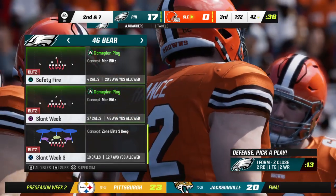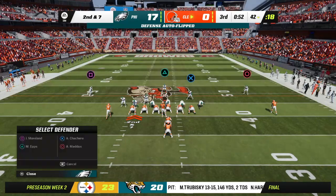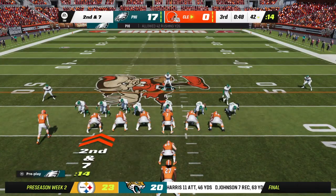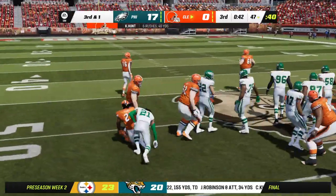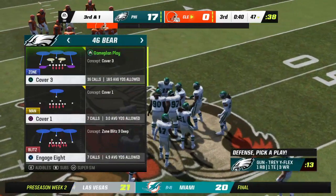2nd down. Oftentimes we praise an offense for their variety of being able to hit people with the run and the pass. But in this game, how about what we're seeing from the safeties? They are all over the field. Doesn't matter if they threw it or if they're trying to run it. I don't think we've ever awarded an MVU, most valuable unit, but you're right, it might go to them in this game. I like that, MVU.